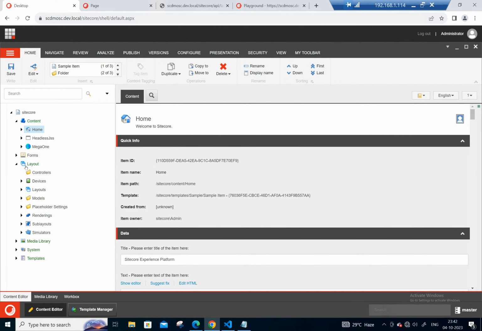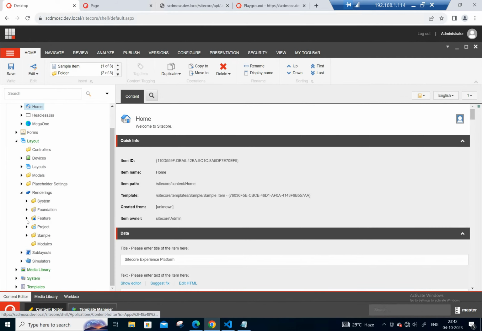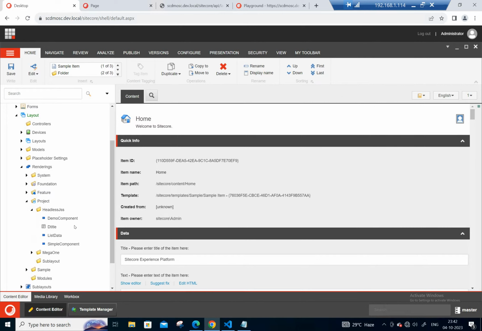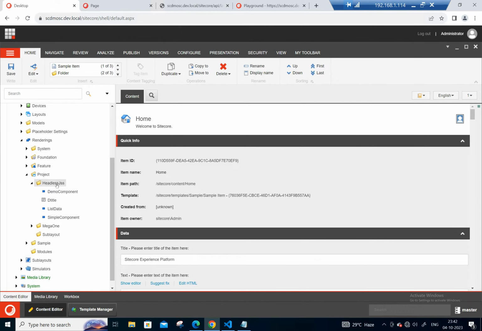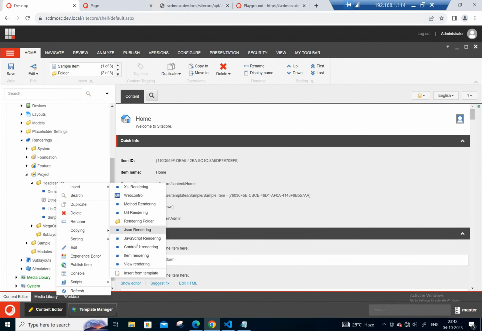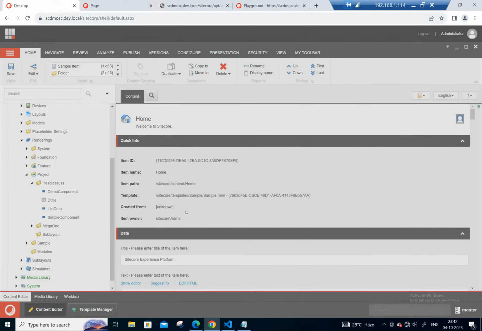To create the JSON rendering, we have to go to the layout, in rendering, in the project, in headless JSS. I have already created this folder, so there I'll create a JSON rendering. I'll right click, insert, and search for JSON rendering here. So let me select the JSON rendering.